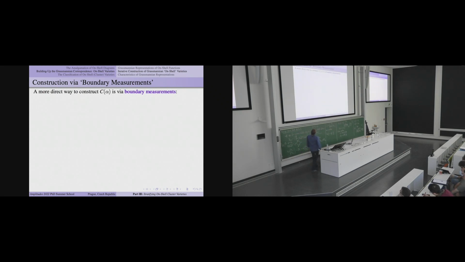Okay, so there is another way which kind of avoids this whole multiplying little vertices together and gluing them together, because the resulting expression will depend on the coordinate charts you chose for everything and the order in which you glued things together. The answer will not depend on that, but the form of it will. There's another way, which also has its own redundancies, that's much more direct, called boundary measurements. And this is, in fact, one of the origins of this whole Grassmannian geometry story to begin with, which is that you have some graph.